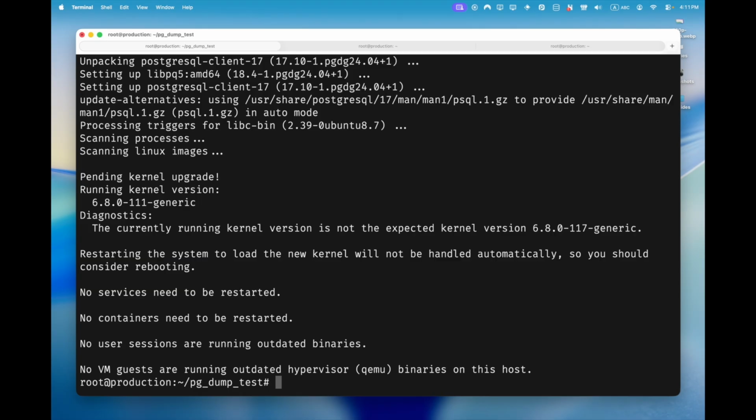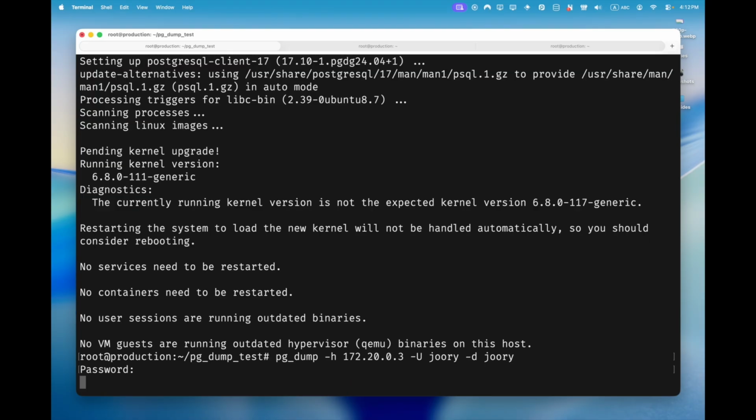All right, so hopefully now we can do our pg_dump, with host 172.20.0.3, user Jury, and database name is Jury as well.